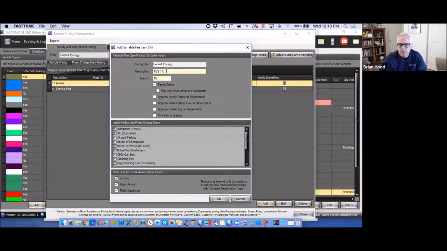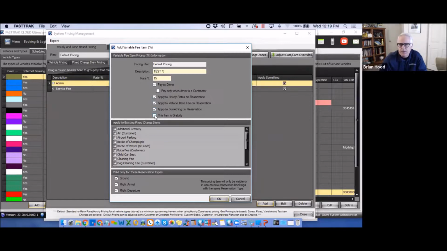Normally, this would most likely be your gratuity or service fee, whichever your particular authority has you labeling that, gratuity, and a percentage to it, pay it to the driver or not. And then below that, you have the ability to select which items that 15% in this example applies to. Hourly rates, the base, something.